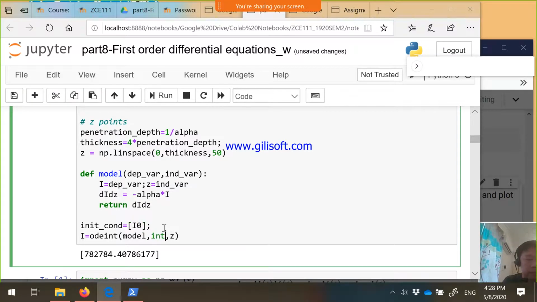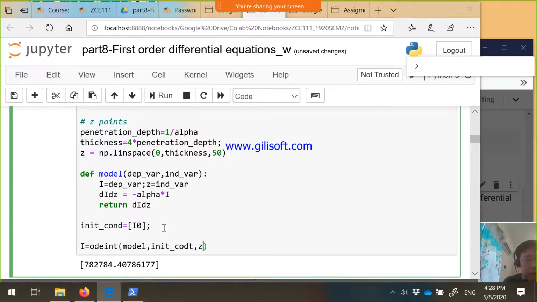Then say init cond. See if this works. If it works, then next time you just have to edit the content of the initial condition, because in some more situations we would have more than one dependent variable, where you have to supply more than one initial condition. So in that case, we just have to add the initial condition here. So instead of editing the entry to the argument of odeint, we just have to add it here. Okay, so I think this should work.